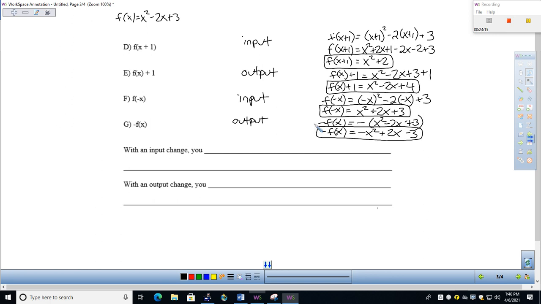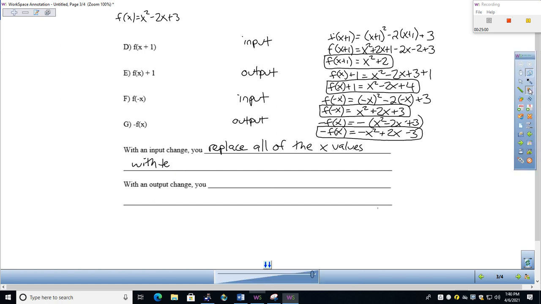All right, cool. So now we really have made the true distinction between input changes and output changes. Let's draw just a quick conclusion right here and move on to our very next piece. So what does happen with an input change? Like, what did we do each and every time? And here's how I summed it up on my paper. I hope you would agree that this is the case. But in essence, we just replaced all of the x's, all of the generic inputs of x. So we replaced all of the x values with the term inside the parentheses.